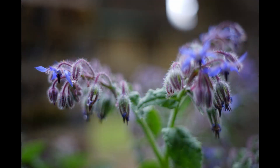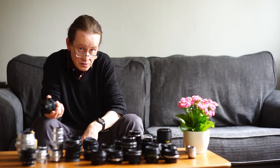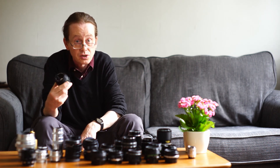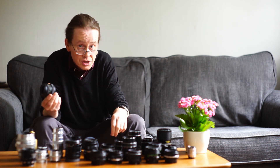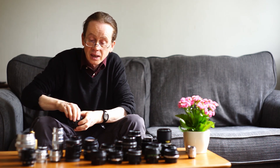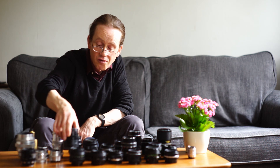It's an SLR lens that will focus down to 33 centimeters, which is really close. I do like a lens that focuses close — if you've got that close-up feature it makes the lens far more versatile. A lot of these German lenses do have that feature and focus more closely than many western lenses of the era.